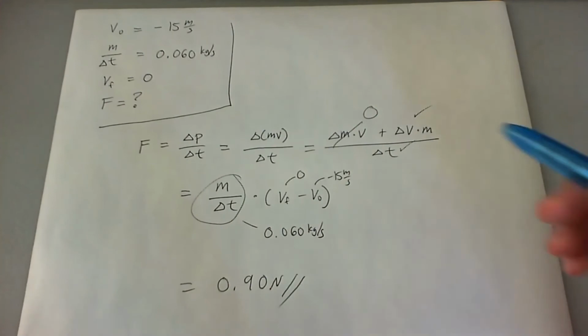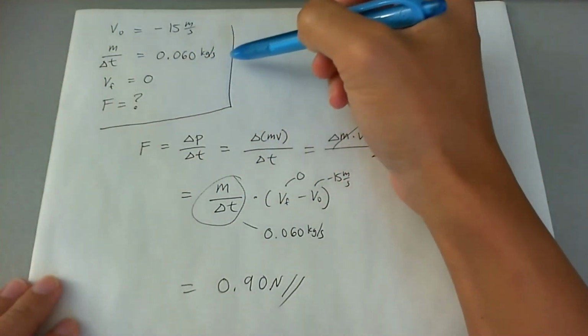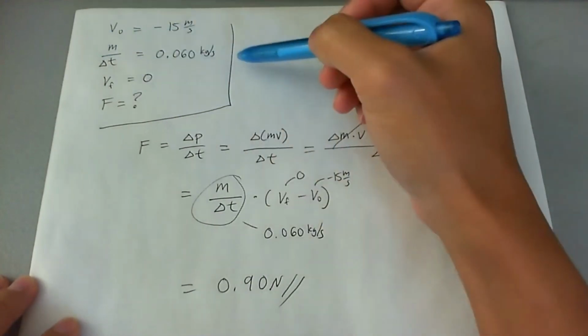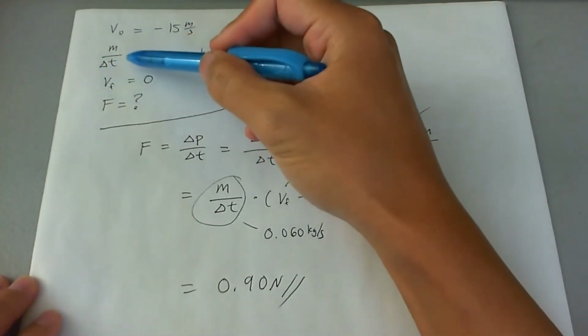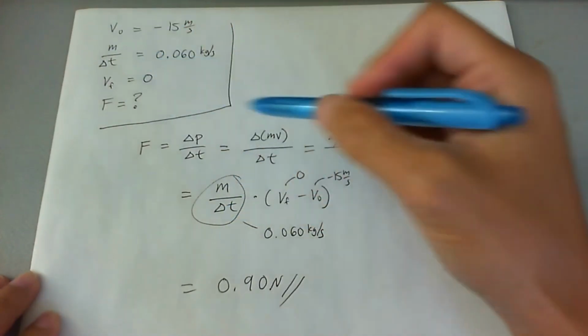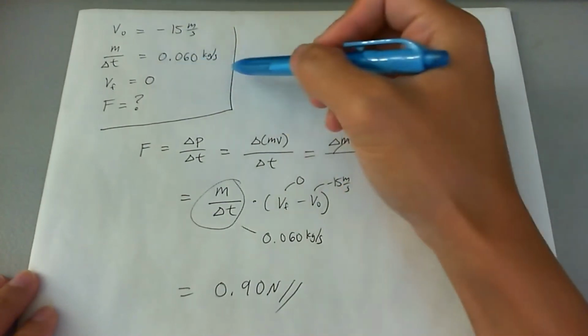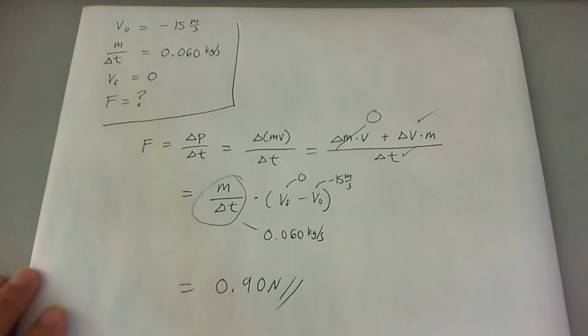You'll see a lot of problems where two variables are mixed in together for a particular quantity that's given. So make sure you get that and you write it down as is. It might help you in the future, even if it's two variables mixed up. You don't know what the mass is, you don't know what the time is independently, but you do know what they are mixed up. So that's still helpful.